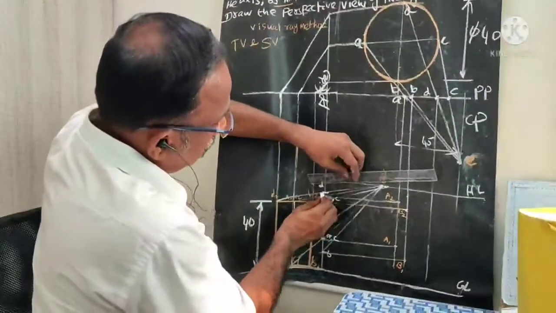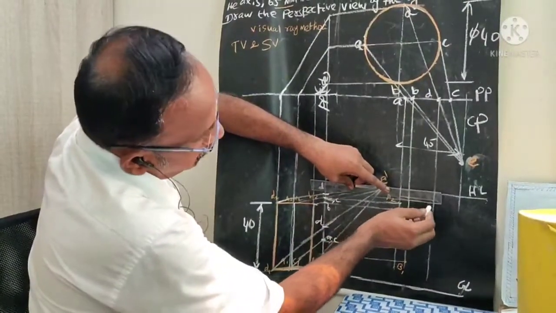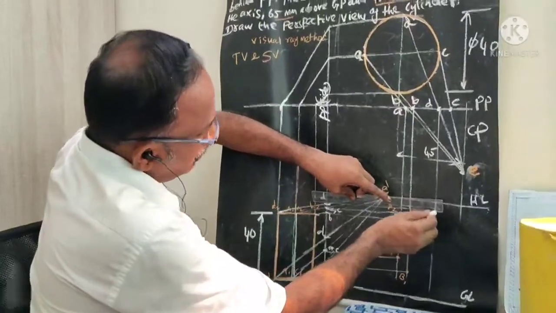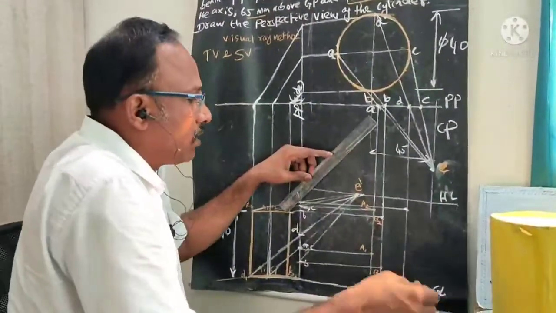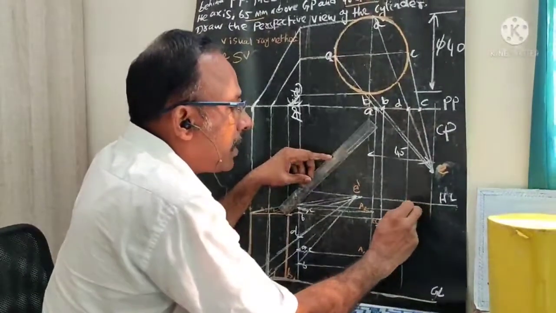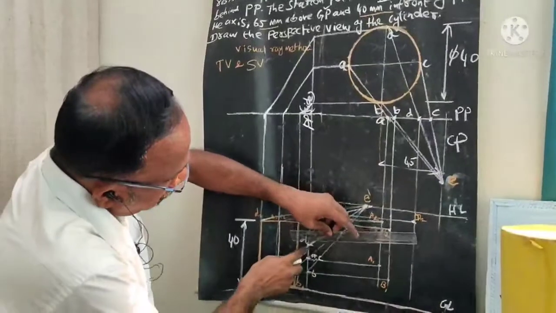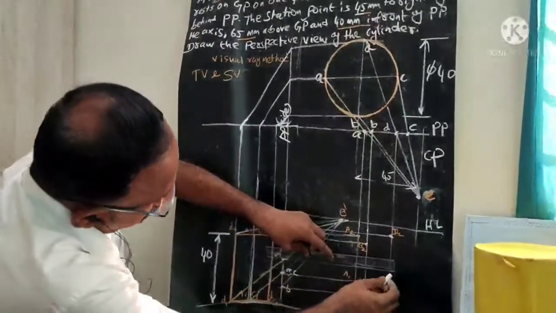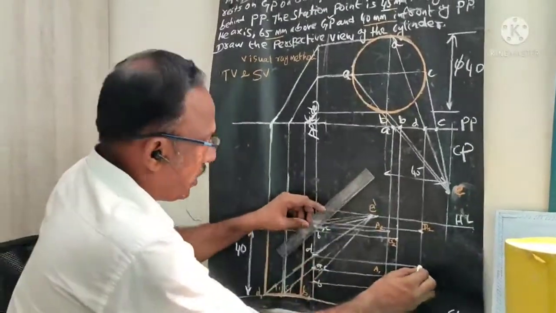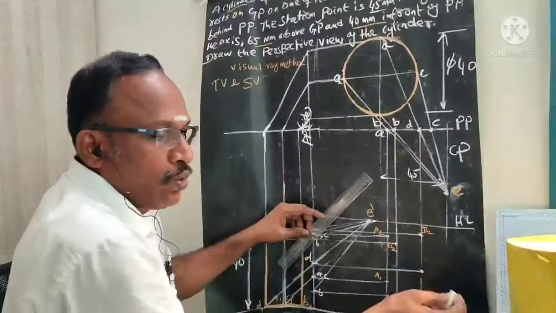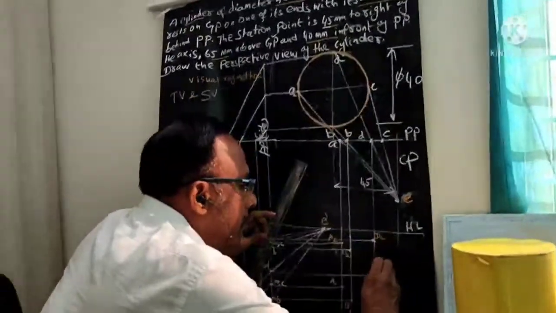I will extend this D line to the top corner points of this cylinder I need to draw. Here you will get this point, which I call D2. Similarly, I draw the horizontal line from D1 in the same vertical line. So in every vertical line I got 2 points. This is my D1 point.